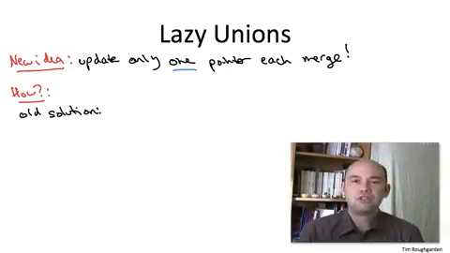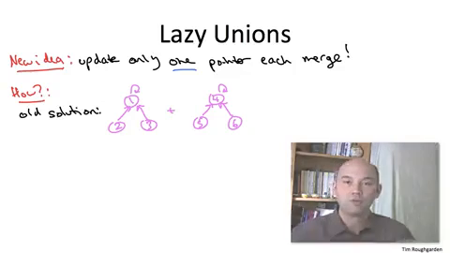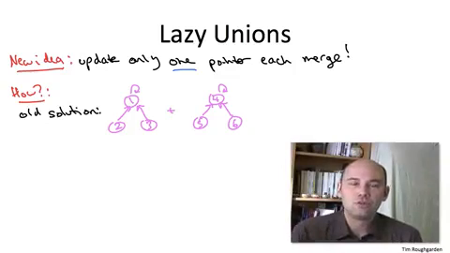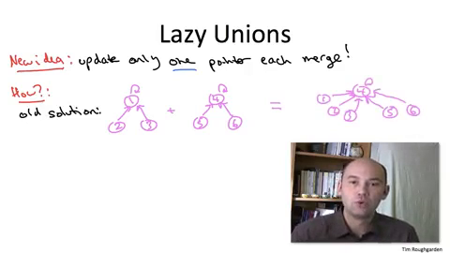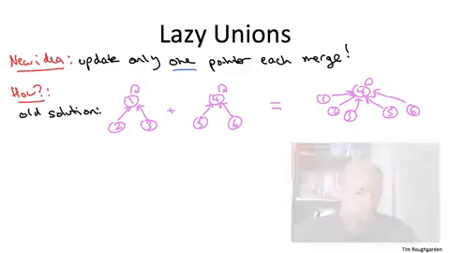Well, I think if we look at a picture, it'll be clear what the approach is going to be. So let's look at a simple example. There's just 6 objects in the world, and currently they're in 2 groups. 1, 2, and 3 are in one group with leader 1. 4, 5, and 6 are in the second group with leader 4. So with our previous implementation of union find, the 2 groups have equal size, so we pick one arbitrarily to represent the new leader. Let's say 4 is going to be the new leader, and now we update objects 1, 2, and 3 so that they point directly to their new leader 4.